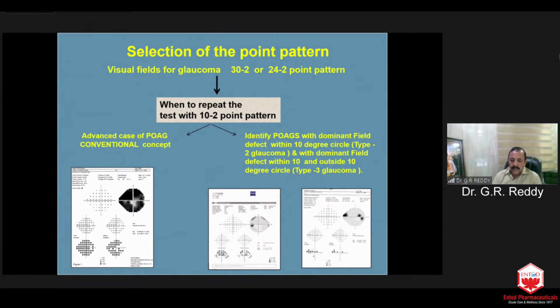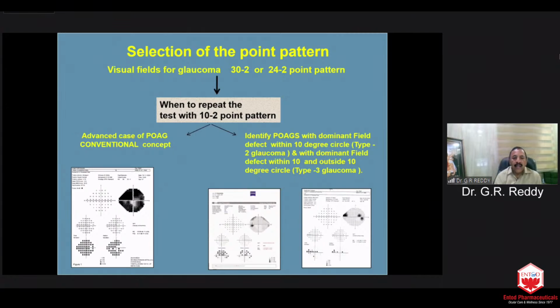So, now we saw these cases, how we had to diagnose the cases to have the correct baseline fields. So, diagnosing glaucoma and setting the target depends upon the location, extent, depth, direction of progression, and therefore macular status. Once you start the treatment, our aim is to arrest the progression. To arrest the progression, we must have the correct baseline fields.